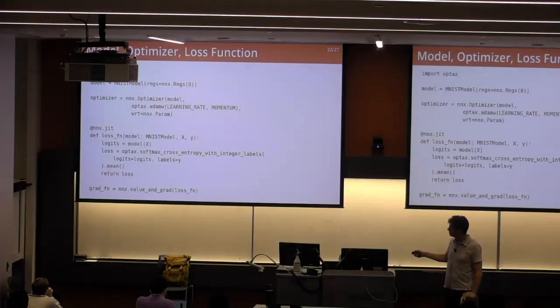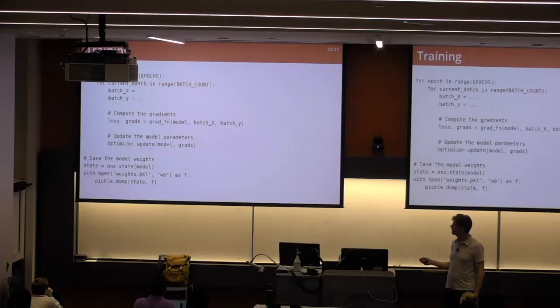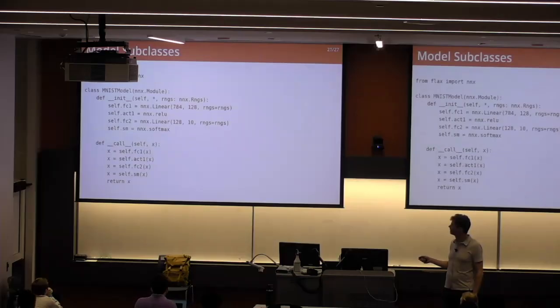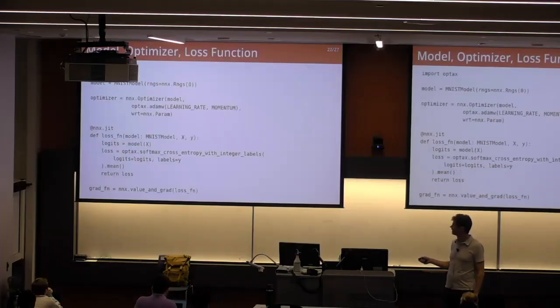Then you define your loss function. So here I said, for this model, I'm going to have this input and these labels. So I will run them through the model. To do a prediction, you just pass in the inputs as a tensor, and you get out the softmax output. The softmax output here, that's where it gets returned, right there.